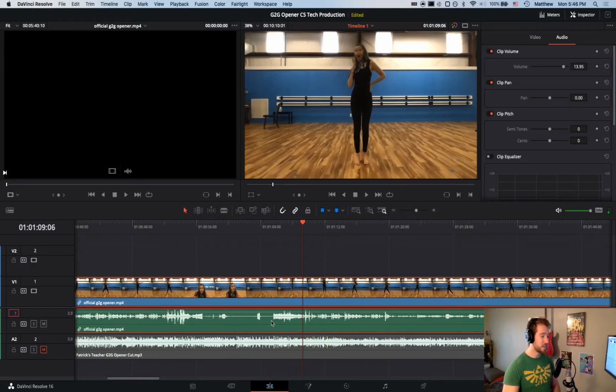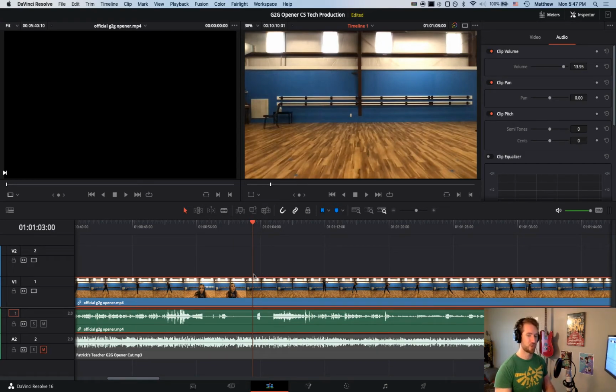Okay, so I know that this is where the audio starts. So I'm going to cut the video just a little bit short of that so that we're just starting here. We're not dealing with all of the extra stuff at the beginning. So now is where we find out if the tools are anywhere similar. Dynamic trim mode, blade edit mode. Yes, blade is what we'll be using to trim some of these things.